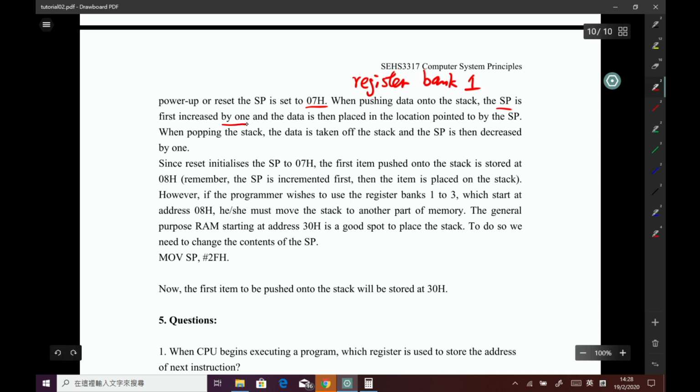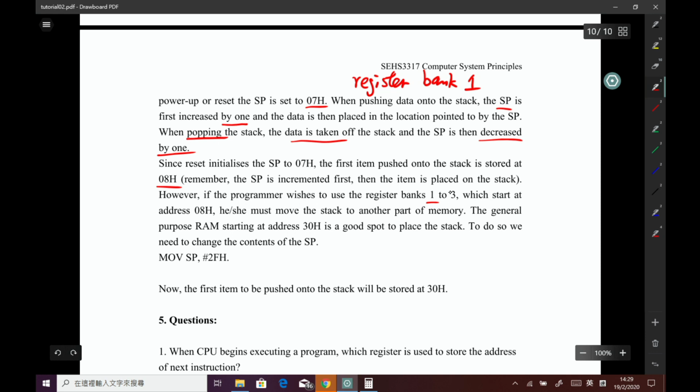Now the operation of the stack is that when you push, SP is increased by 1 first, and then the data will be stored. If you issue the pop command, the data will be taken off, and the value of the stack pointer will decrease by 1. So if the stack pointer points to 07, when you push data, it will automatically be saved into address 08H, which belongs to R0 of register bank 1.